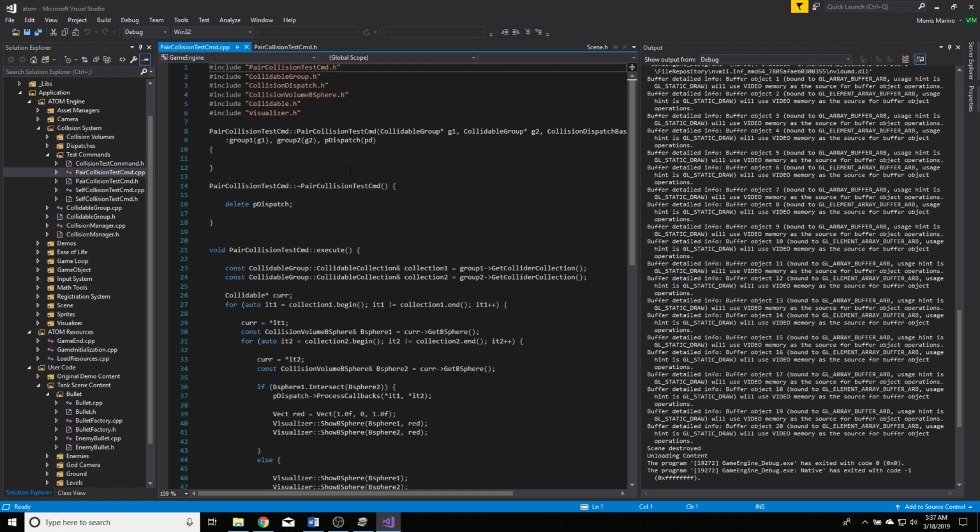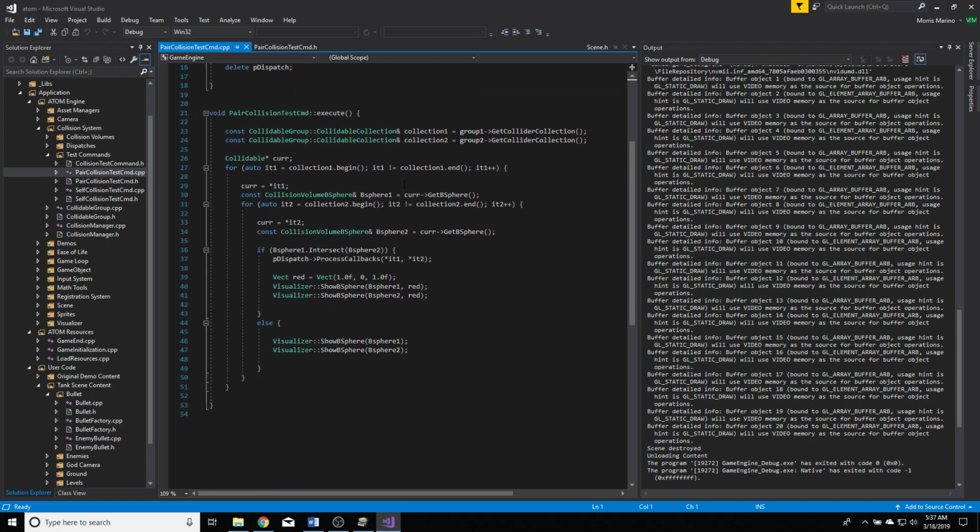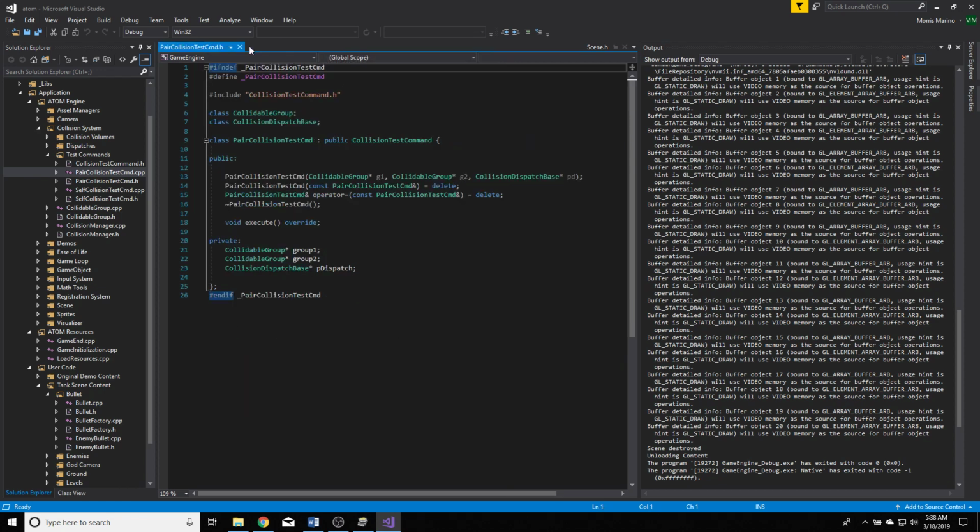Right, so pair test function, the more commonly used collision type, at least in any game that I've ever written or been a part of. It's got two groups, which it checks against each other, one at a time, goes through them in a relatively efficient manner, and not duplicating, because smart math. Yeah, anyway, you can check that if you so desire.